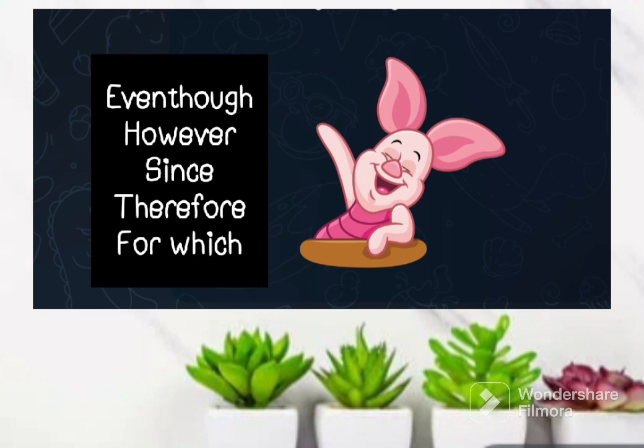I will repeat for you. However, even though, since, therefore, for which. So maybe you will ask me a question. These everything are connectives. With that, what can we use? How can we use the connectives properly? Are you going to talk about this? No, I'm not going to talk about connective usage here, but how to make the sentence effective to conclude the present medical paragraph. The first example I will show you.